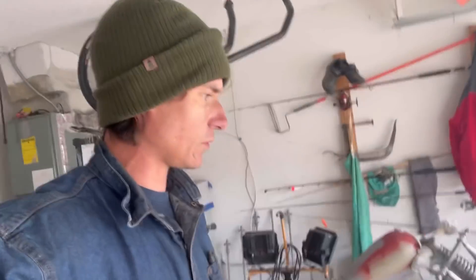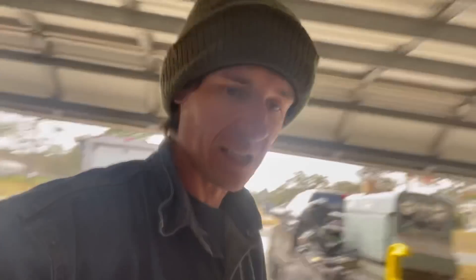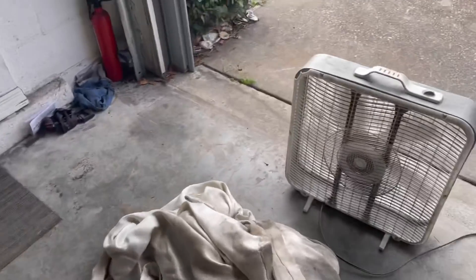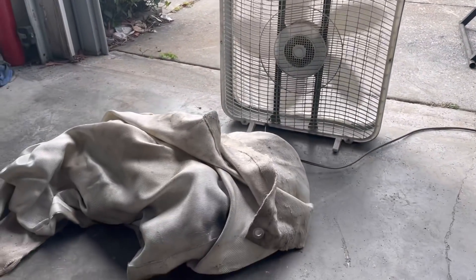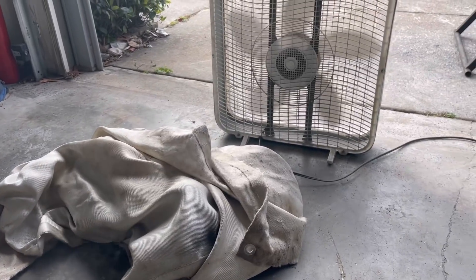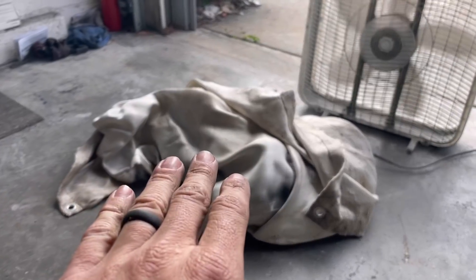I'm going to push this thing a little further outside and put a fan near it — man, that's some stinky stuff and that rod smells weird. Runs weird, smells weird, hard to keep a puddle on — it's just overall a difficult thing to work with. I've got the fan facing that way to suck the fumes out. You don't want to blow a fan directly on this; you want to let this thing do its thing and cool down slowly.